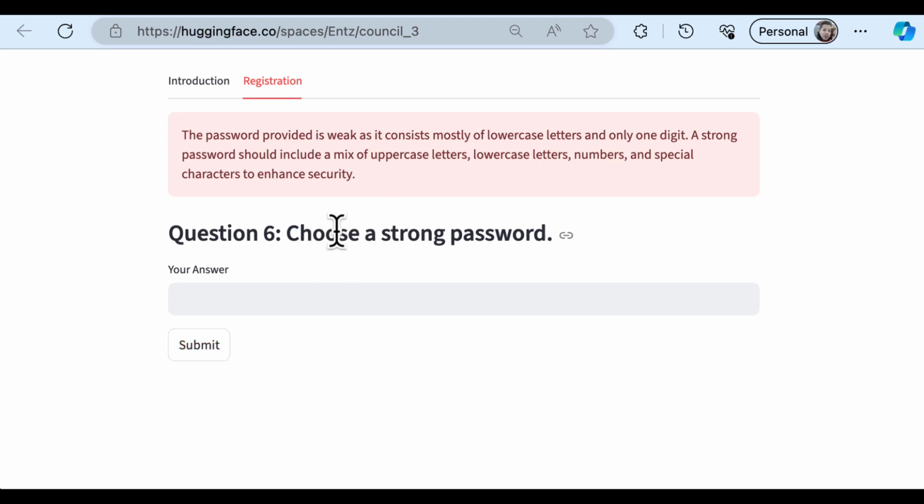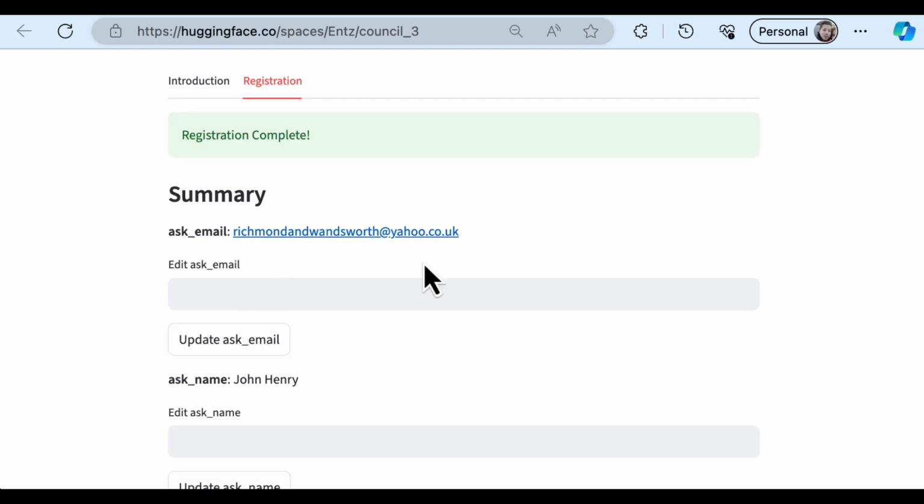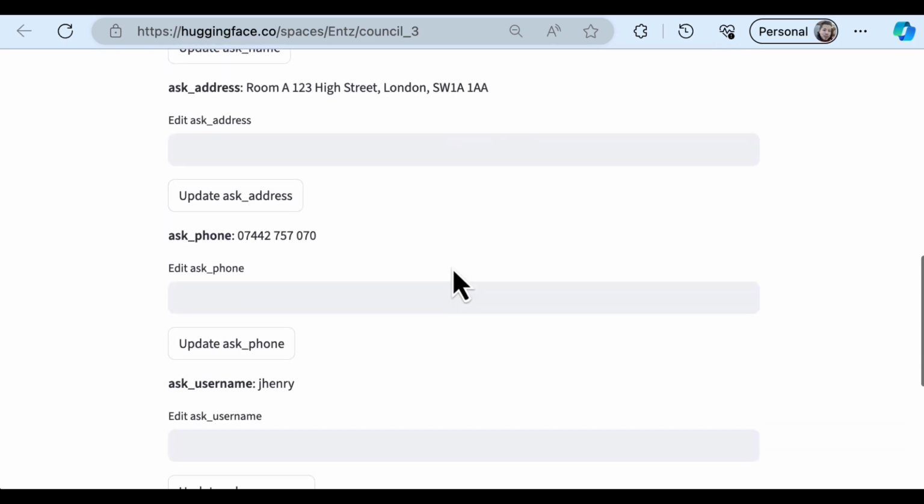Oh, did it say it's weak? Okay, let me do it again. New password23, maybe again some special characters. Okay, this time it went through.